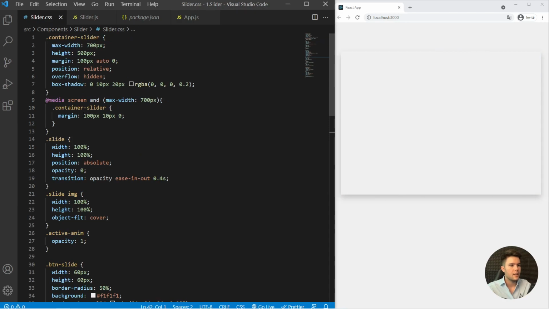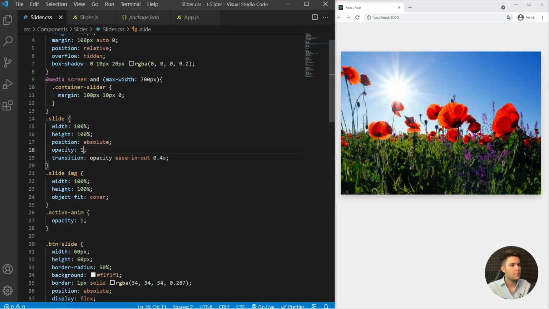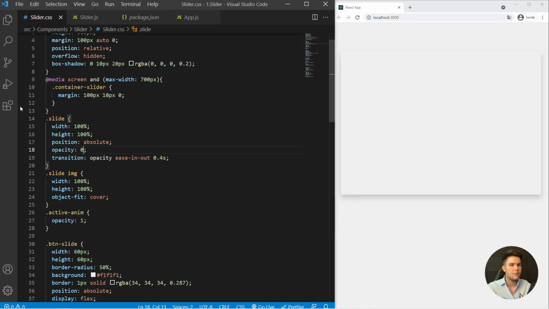Slide references this class, but the opacity is set to 0. If you put 1, you are going to see the image right there. It's working, but for our animation purposes, we need to start with 0. Great. So now the different images are there, but we just can't see them.